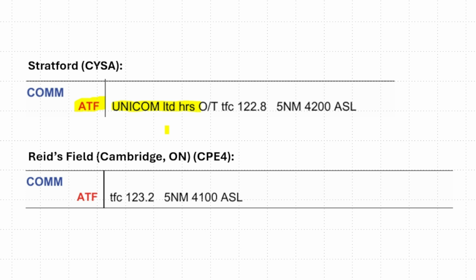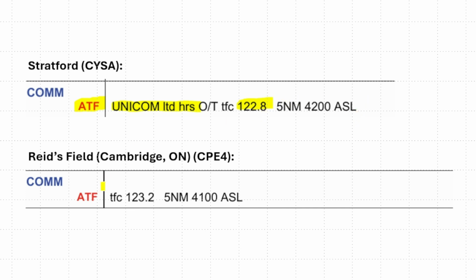Once you've finished receiving the airport advisory, you can now start referring your calls to traffic and giving them your 5 minutes out call, so position, altitude, arrival intentions, etc. Okay, because now you're broadcasting your call to other aircraft. You're not specifically talking to the Unicom ground station anymore. Here, the Unicom is only working during certain hours. You can find more information about this on the CFS. Over here, we see our frequency is 122.8. Once again, our dimensions are here.